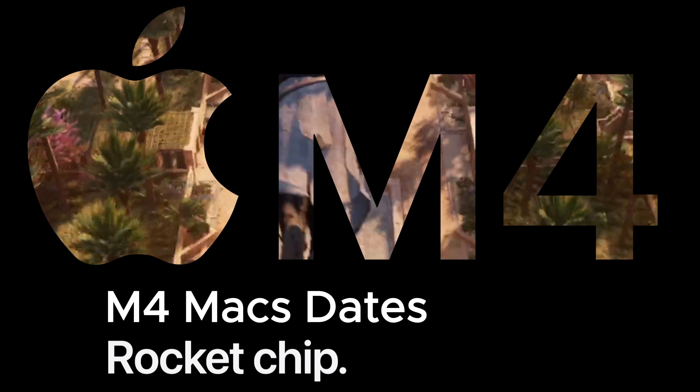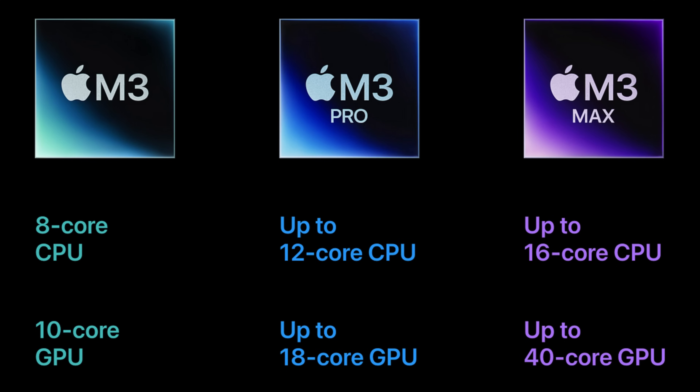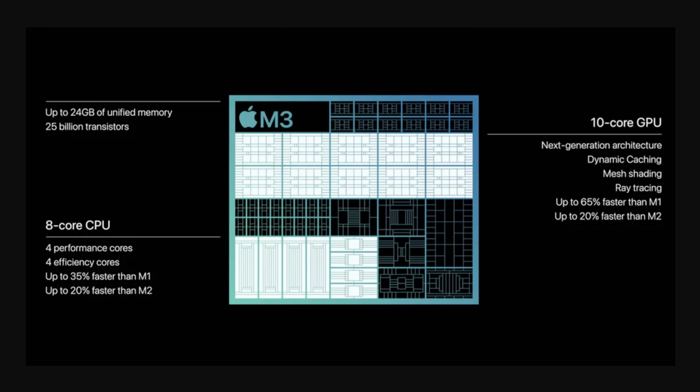What a lot of people want to know is when are the M4 Macs coming out. There's something you have to understand about what happened with the M3 chip. Apple and TSMC, the chip maker, were talking, and Apple wanted to be the first to have the three nanometer chip come out. TSMC wasn't ready because this is a totally new architecture. They got delayed, maybe because of COVID. So Apple said, can we do the three nanometer? We'll call this the M3 chip — it's based off the N3B process, the first generation of the three nanometer process. But that was really a stopgap. It wasn't a new architecture — it shared the same architecture as the M1 and M2. The M4 chip is based off the N3E process, and that's the new architecture Apple envisioned from the very beginning — the first truly new architecture since the M1.